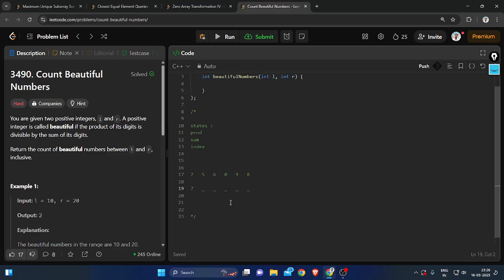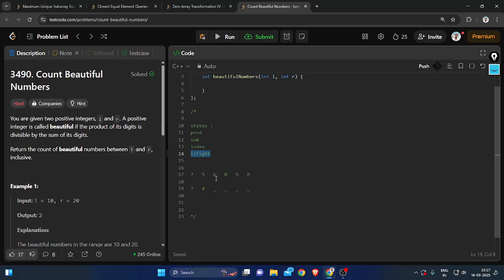But if we select 7, in that case, there is a upper bound. I can't select more than 5 right now. Right? I can't select 6 here. But if I select 4 here, in that case, I lose that tight bound and I can allow myself to select anything between 0 to 9 after this, right? So that's something that needs to be required in our state. Let me call it is tight. Is tight means I have a upper bound.